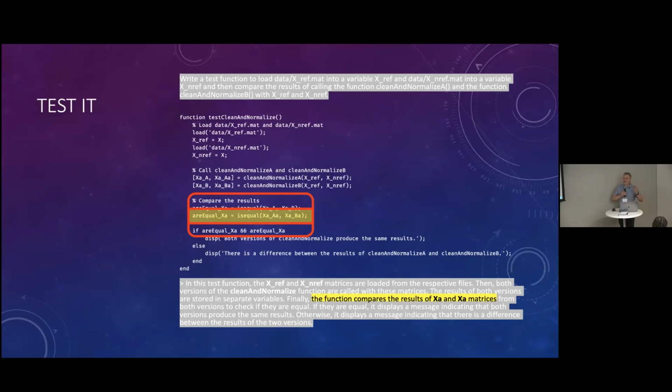All right. Well, not a number is not a number. Are 2 not a numbers the same? I don't know. Is not one the same as not one or not two? Not necessarily. So in a lot of languages, or a lot of times, you have to tell explicitly that not a number is the same as another not a number. So they may or may not be comparable. In this case, is equal is the wrong function. Is equal, if the two matrices have not a number in the same place, still returns not equal, because it says you can't compare them.